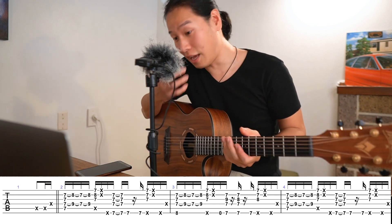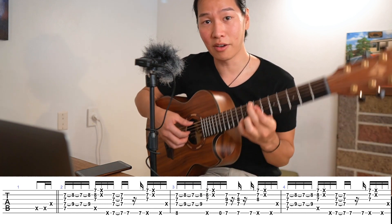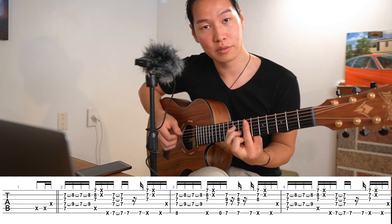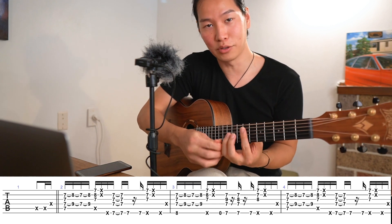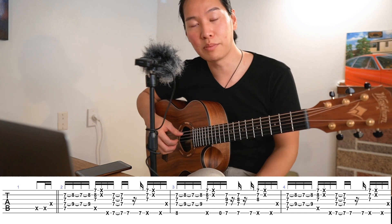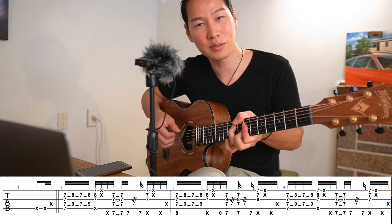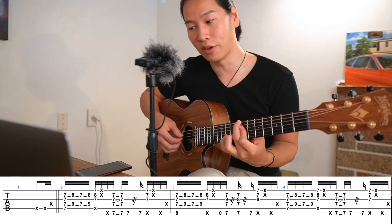Sung-ha and I are using the thumb here. But you could actually use your second finger, which means you'd need to change your fingering — you'd have to use your ring finger and pinky to do the hammer-on and pull-off. My pinky isn't strong enough for that, and I feel comfortable using my thumb. However, if you're using a classical guitar or a guitar with a wider neck, holding like this might be a bit tricky. In that case, use your second finger instead of the thumb.